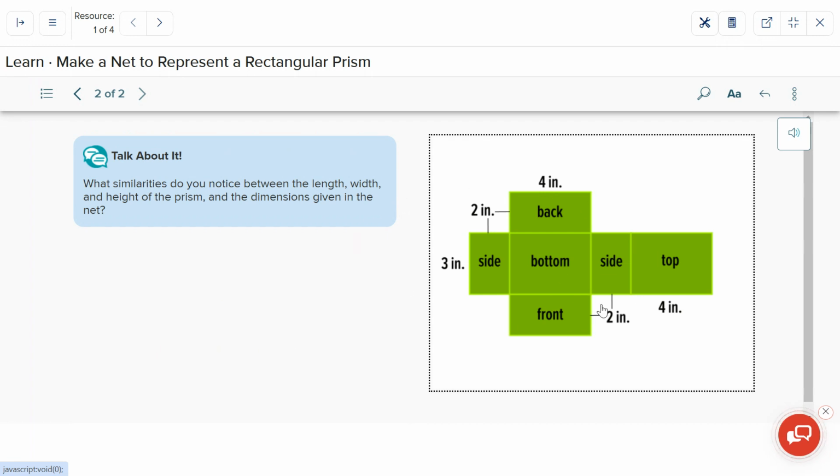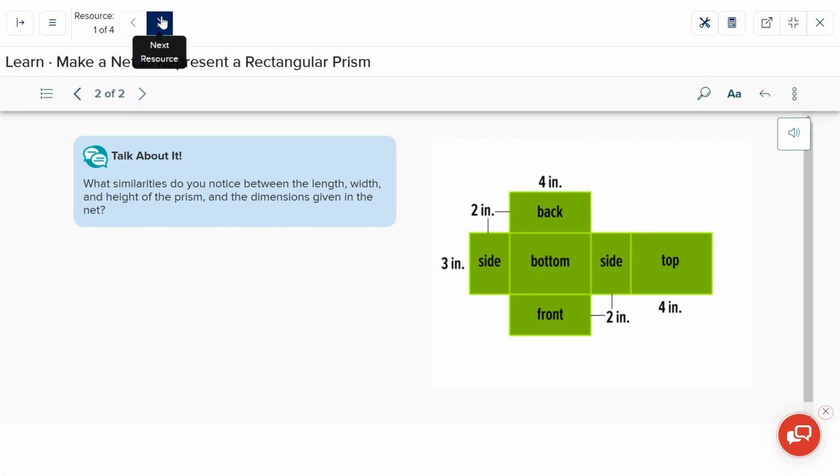There we go. So this is what it looks like. You can see here that the back and the front are congruent, the bottom and the top are congruent, and the two sides are also congruent. So if you just find one of each of these, then you can duplicate that to match. You can find the side and double that, find the back and double that for the front, find the bottom and double that for the top, or you can find them all individually: this one, this one, this one, this one, this one, this one, and then add them all together. There's lots of ways to approach it.